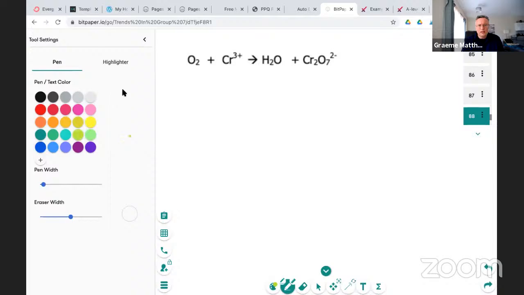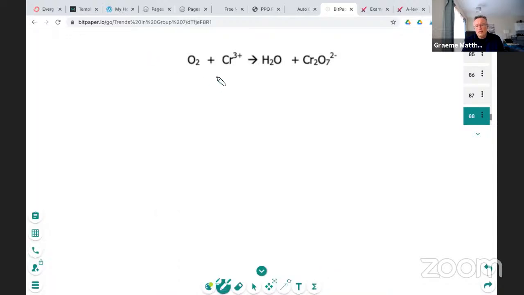And so this one here, right? Again, what I'm going to do is write the 2 half reactions. I'm only eyeballing, looking at the chromium 3+, and I'm thinking, well, the chromium 3+ must have something to do with the dichromate on this side. And the oxygen on the left-hand side, well, it's got no option but to be something on this. Because when you look at it, you think, well, chromium 3+, it couldn't all of a sudden transmute itself into water. It's got to be with a chromium, right? So here we are then.